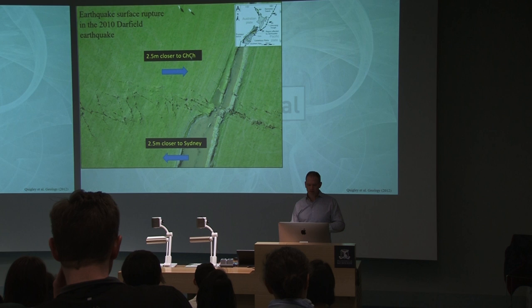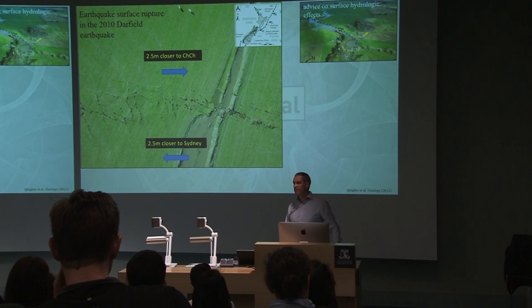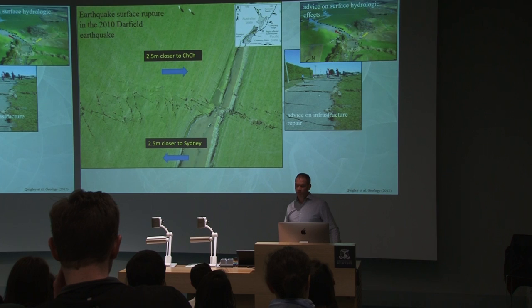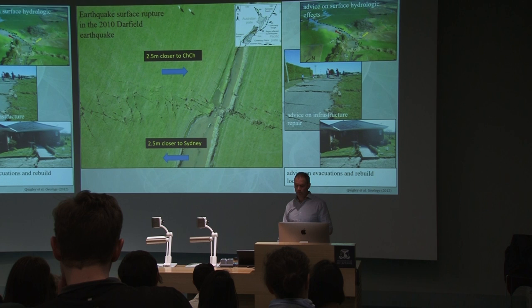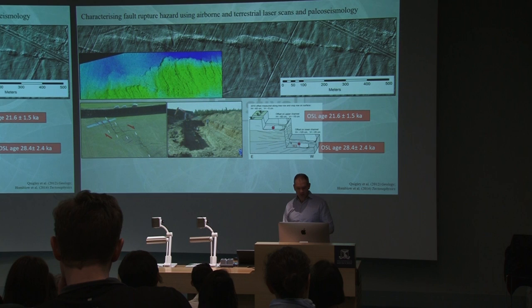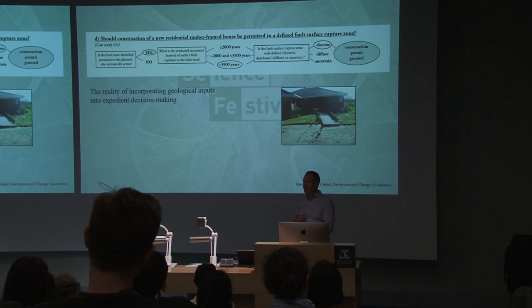This is an example of an earthquake surface rupture. Immediately after this event, there were a whole bunch of science communication activities that we undertook. We told farmers why the rivers were now flowing through the middle of the paddocks when they never had before — because the land had been displaced and re-diverted the rivers. We provided people with reasons for why the roads were ruptured the way they were, to advise them on how they might be repaired. We provided advice to people living in earthquake-damaged homes about things like aftershocks and continued creep on the fault, and advised them to evacuate and perhaps not to rebuild right on top of the fault. The last major earthquake on this fault was 20,000 years ago. But the reality is that life was moving on much faster than science could ever do.